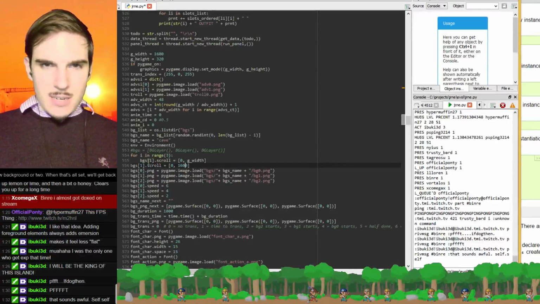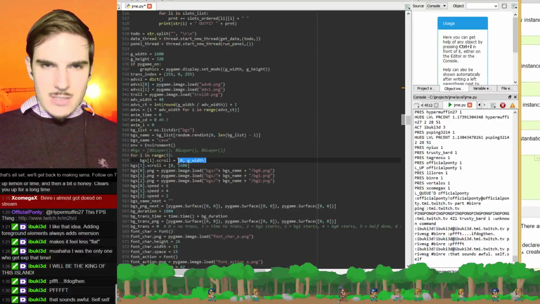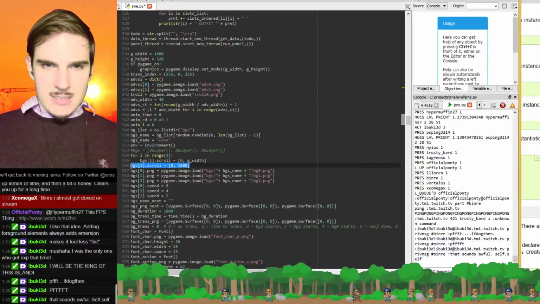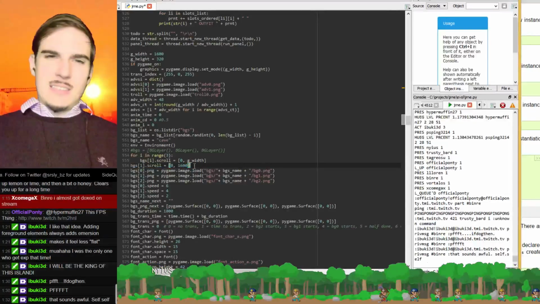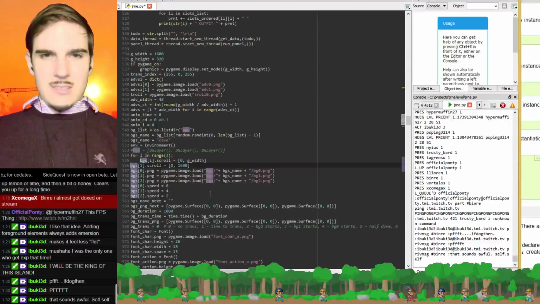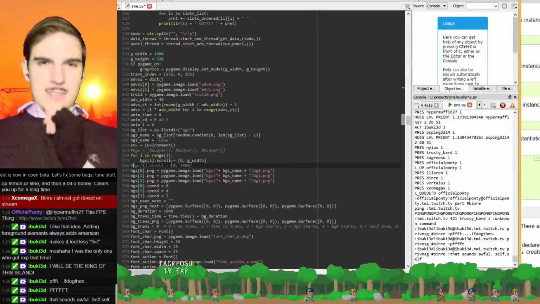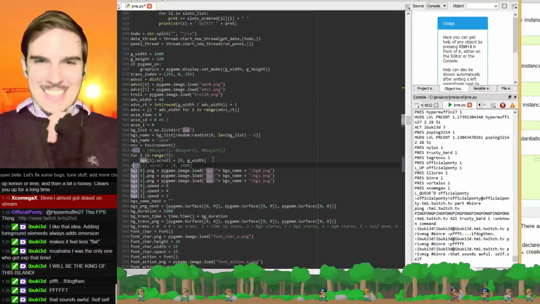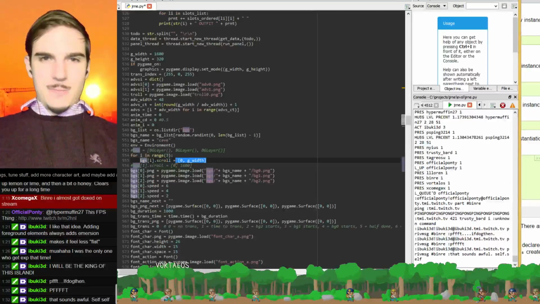Why are all the BG scrolls set to 0 to g width and then this one's set differently? Oh, I think I did that for testing purposes. I don't think that's actually supposed to be doing that, because they're all 0 to g width. I think that was supposed to get taken out and I just forgot. Oops.